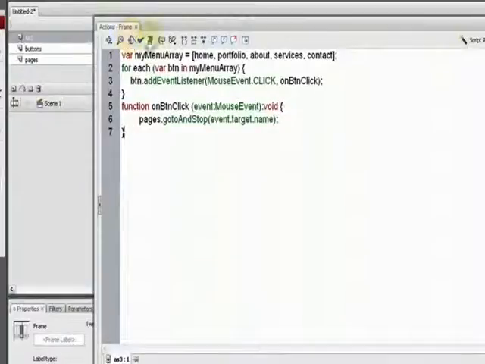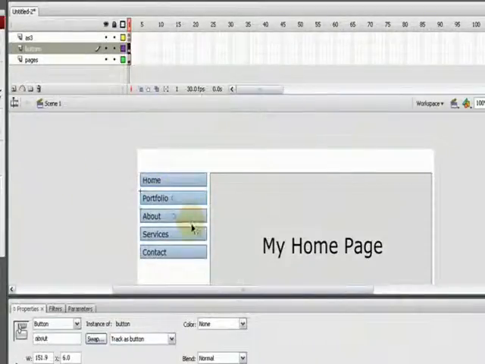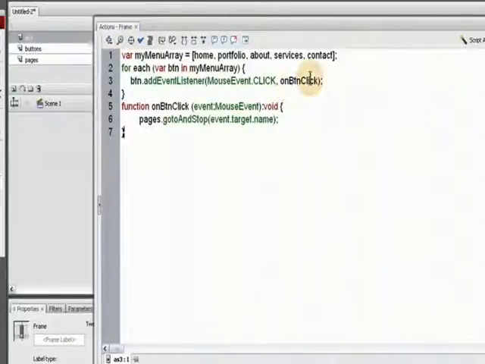Maybe if you put more buttons in the array, it might make a couple more lines here, but you get the idea. It's a nice way to add your event listeners through your for each loops or your for loops. You can add your event listeners, and it makes coding a lot easier.